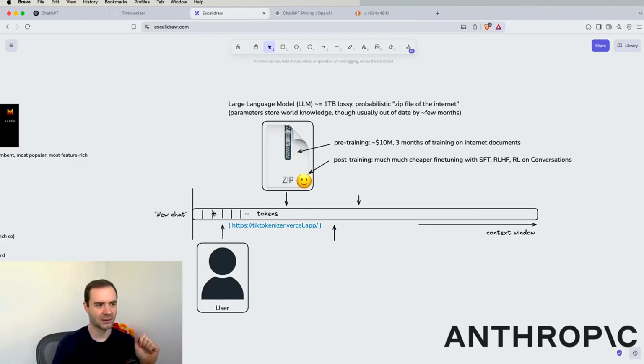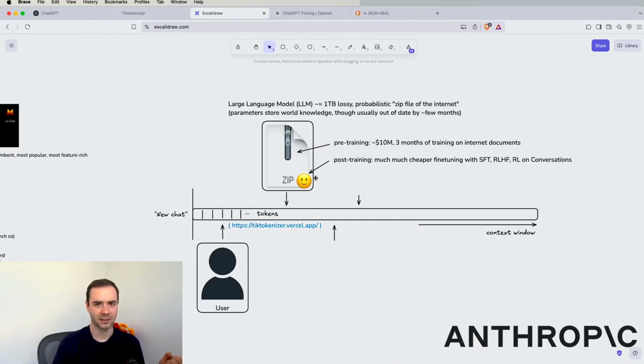Together, we are building out the token stream, which we also call the context window. So the context window is kind of like this working memory of tokens, and anything that is inside this context window is kind of like in the working memory of this conversation and is very directly accessible by the model. Now, what is this entity here that we are talking to, and how should we think about it?